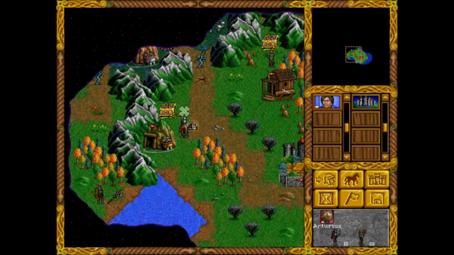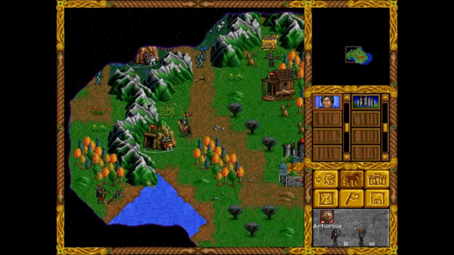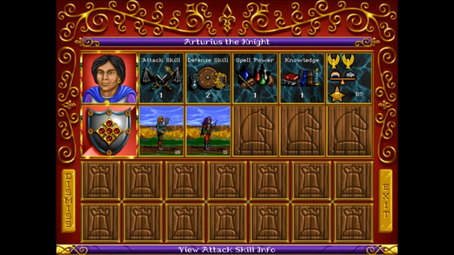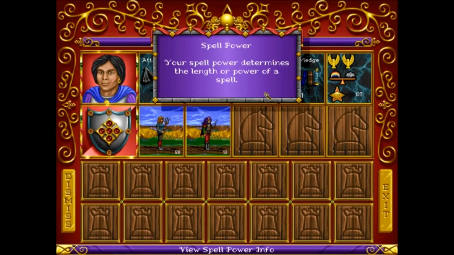Okay, here we go. Get this chest. Typically it's good to go with gold instead of experience. As I said, your units fight, and apparently that graphic makes things go a little slower. But your character gains experience, and as it gains experience, various attributes about your character increase. You can have knowledge, spell power, attack skill, and defense skill. Now these boost your units. For instance, if you look at this peasant, his attack skill is now 2 instead of 1 because I have an attack skill of 1, and his defense has increased by 2. So experience does play an important role.